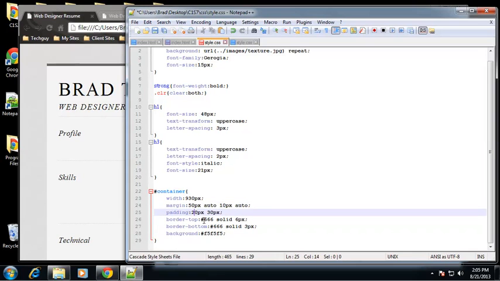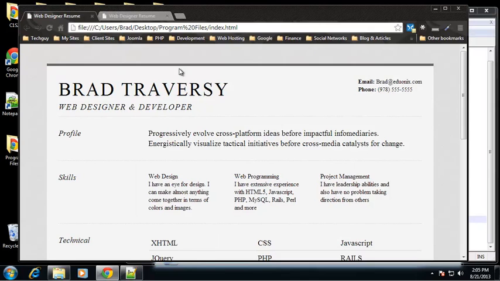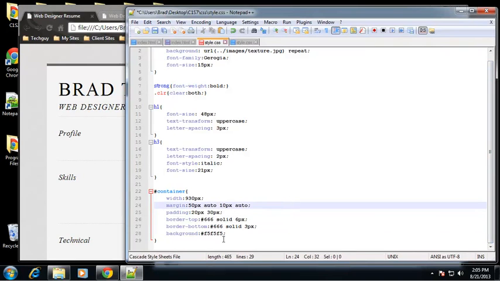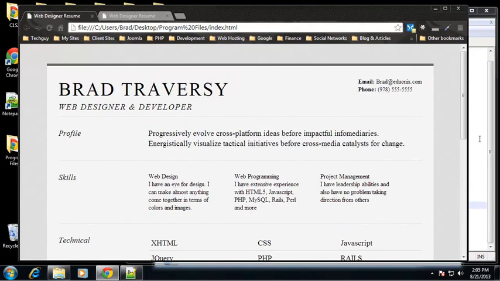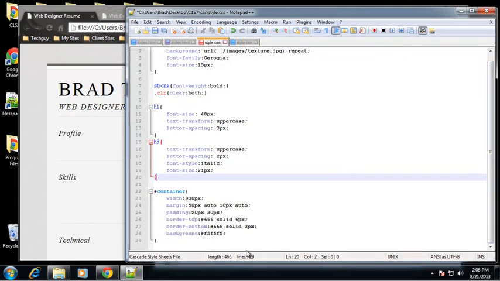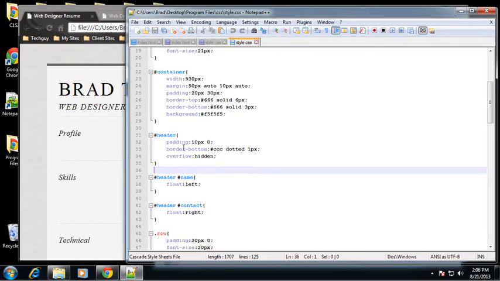Padding, top and bottom, is 20 pixels, and left to right is 30 pixels. Border top is dark gray and is 6 pixels thick, so that's this big thick border right here on the top. Border bottom, we have a 3 pixel border, so it's a little thinner. And the background is a kind of a dark gray. So that's it for the container.